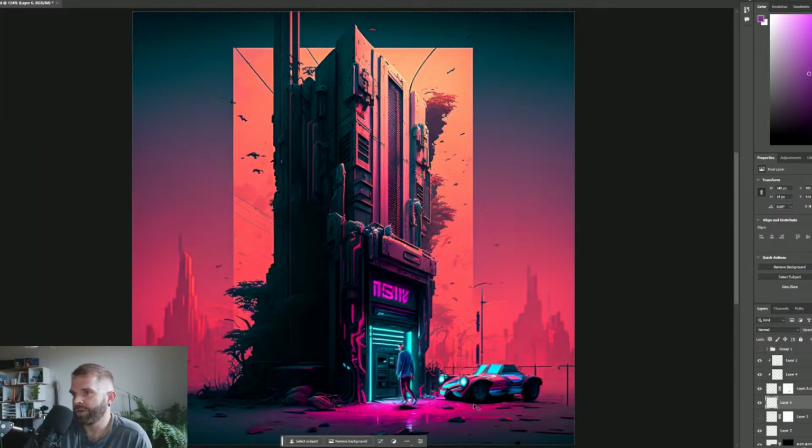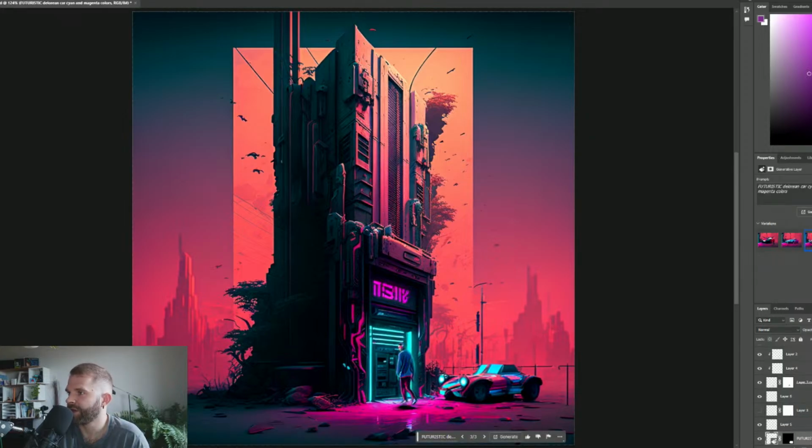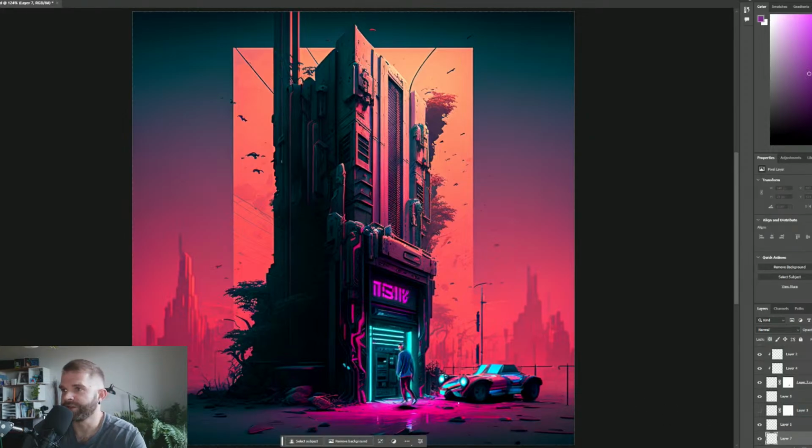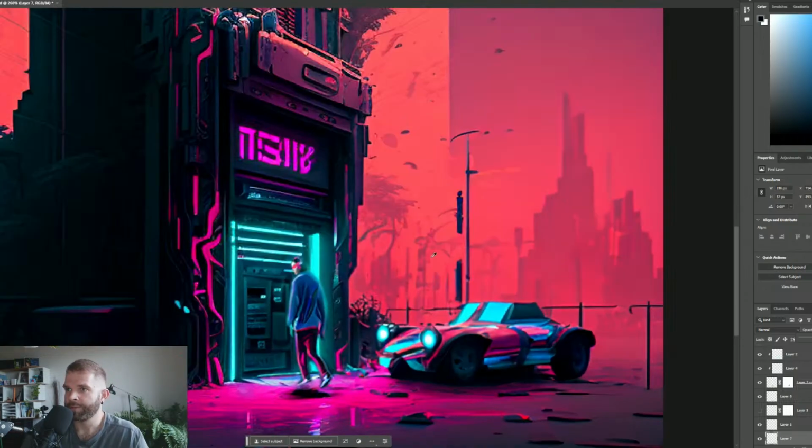And yeah, the car basically has one. It doesn't have a soft shadow, but I don't know. I don't have to do the same thing I just did for the person for the car because it's a bit better immersed. I can sample this and do a little soft. That's not very soft, but yeah, there we go. Lowering the opacity. Painting shadows or highlights, I'll do like at 20 or 30%, depends. But all right, there we go.